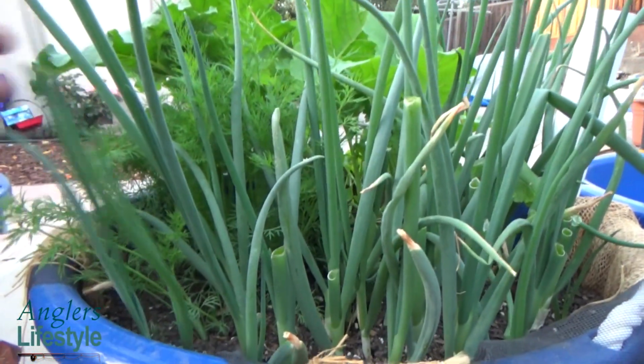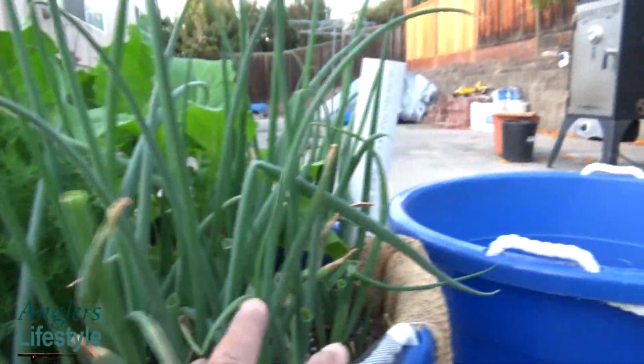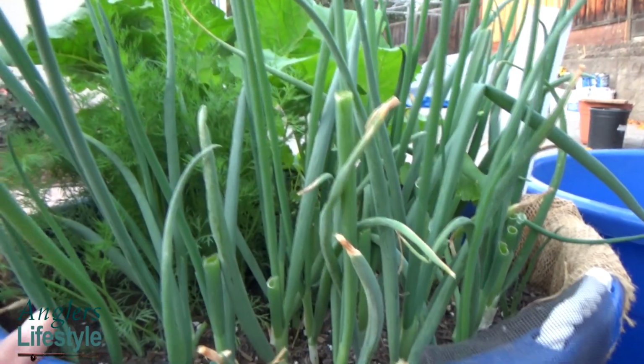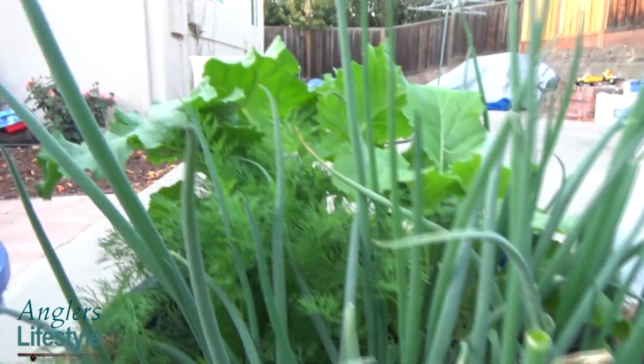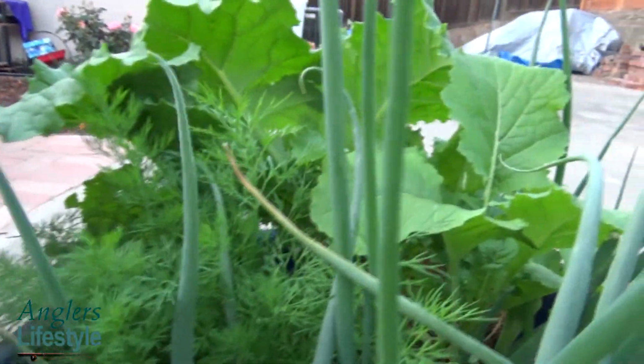These are the green onions that I'm growing, and I'm harvesting now. You see the cuttings here. I'm harvesting quite a few of them, and these green onions stay so green when I mix them with my tomatoes and other garnishes that I make for my trout. Now, this dill here is growing literally like weed, and that's pretty much what it is, right? It's weed.